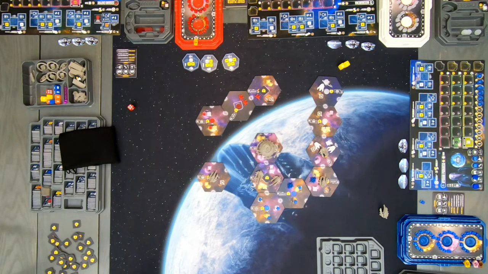You have a ship there. As part of your action, that'll be at the end of combat. So after it's done, once everybody's done, what are you trying to find out?